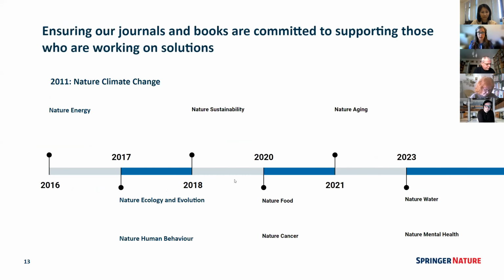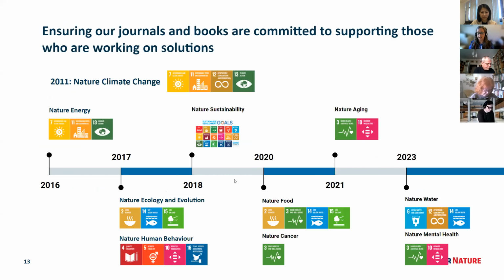So turning back to Springer Nature and what I outlined at the start in terms of supporting and amplifying content relating to the SDGs, we've been working hard to develop our publishing programs to better do this. And one area that really illustrates this is the development of the Nature Journals portfolio.